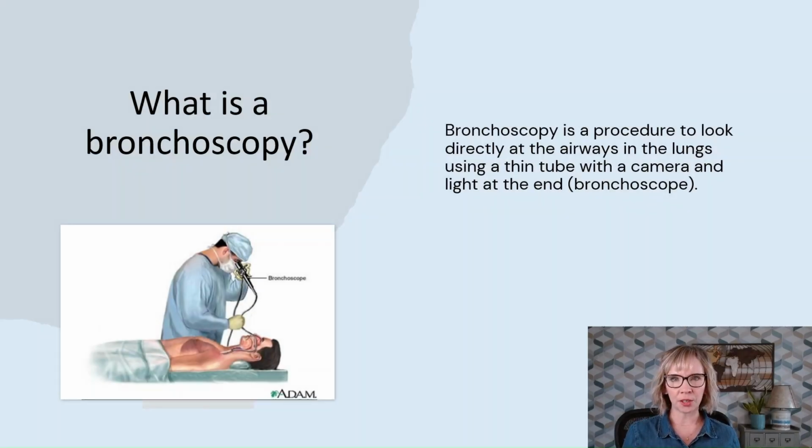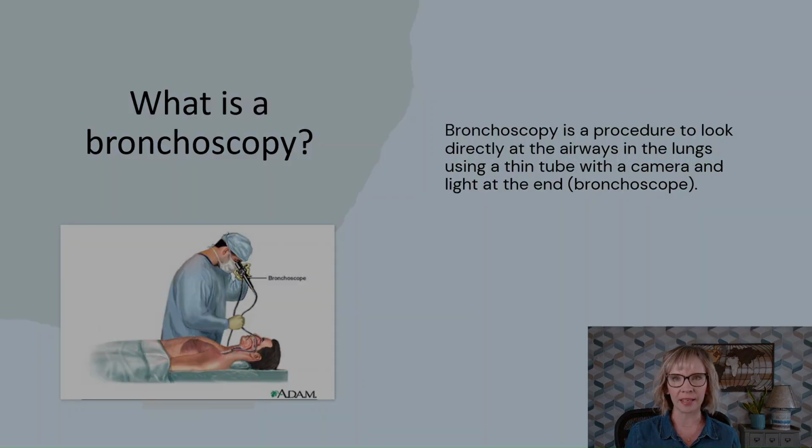ICD-10-PCS. Bronchoscopy is a procedure used to look directly at the airways in the lungs using a bronchoscope, which is a thin tube with a camera and a light at the end. During a bronchoscopy, the bronchoscope is inserted through either the nose or the mouth and then guided down through the throat and into the airways. Various devices can be passed down through the bronchoscope, including tools to obtain a biopsy.